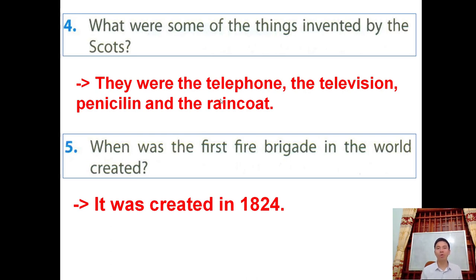Như vậy, các em biết là đất nước này rất nổi tiếng về những lâu đài hàng thế kỷ. Và đâu đó người ta nói rằng là một số lâu đài đó bị ám bởi những con ma. Và Scotland này rất nổi tiếng về những cái văn hóa truyền thống như là những điệu nhảy, hay là thổi kèn túi, hay là việc đàn ông mặc váy caro. Rồi nổi tiếng về đội cứu hỏa đầu tiên trên thế giới. Rồi nổi tiếng với những phát minh do người Scotland như là điện thoại, TV, penicillin và áo mưa. Và đó là những gì mà chúng ta nên nhớ về Scotland. Và dĩ nhiên, Scotland là một đất nước rất là xinh đẹp. Ok, now we move to writing.